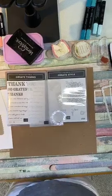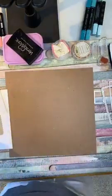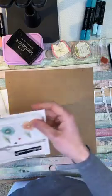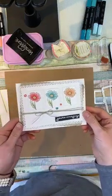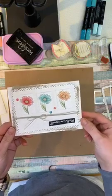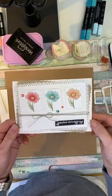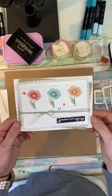So let's get started. First, I'm going to show you our finished project. This one is inspired by Tammy Wilson, who's one of the Artisan team members. I did change it up a little bit, but I just thought her layout, the style of the card, was quite nice, and it's not too hard.